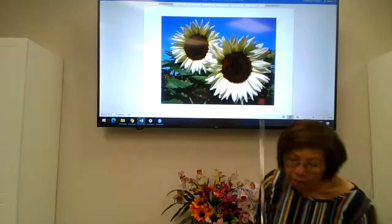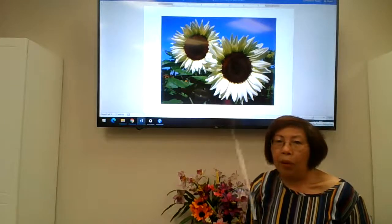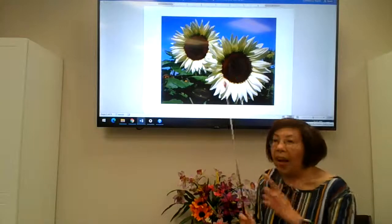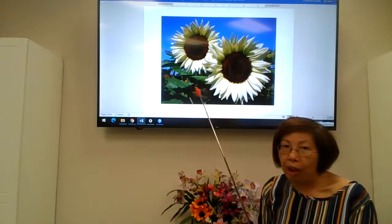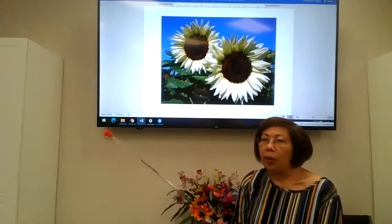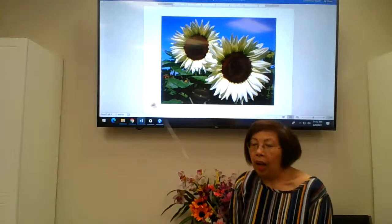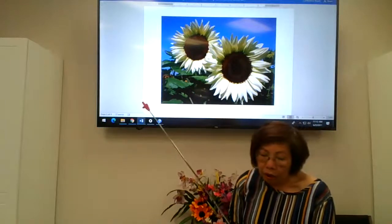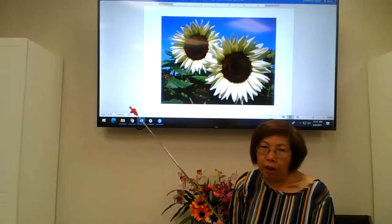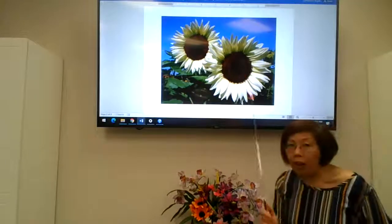Okay, so this is a flower, right? People like that because it's beautiful. And basically, myself, I love sunflowers. Wherever I go to buy flowers, I buy the sunflower because it looks bright, it looks happy. When you have that in your house, it looks like the sun in your house. It's bright and happy, right? And people can use this flower. It's not just for the look, for decoration. You can eat this flower, okay? With the sunflower, sunflower seed, right?